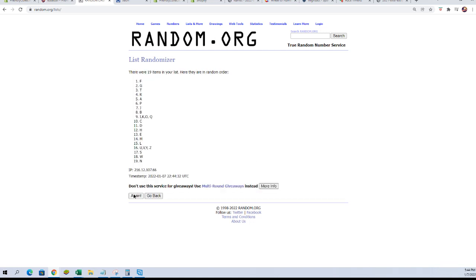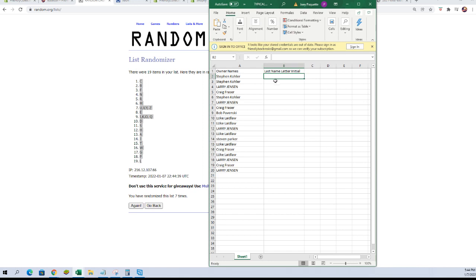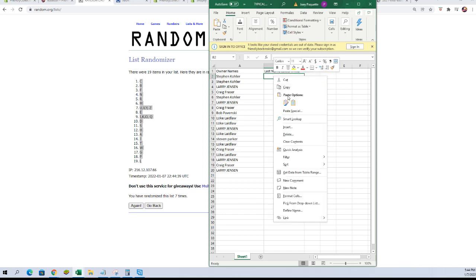1, 2, 3, 4, 5, 6, and lucky number 7. Let's match them up. And we're going to make sure we do this a little slower for ourselves because I'm getting ahead of myself, I guess.